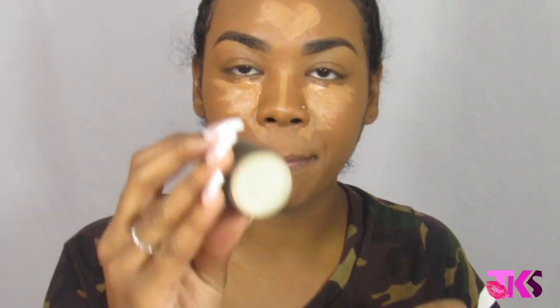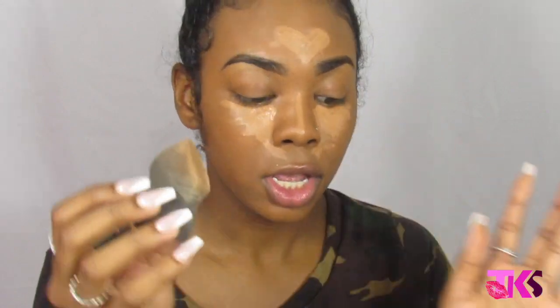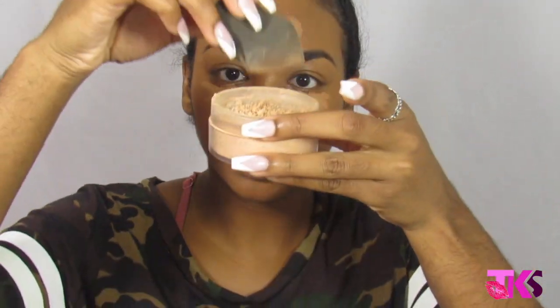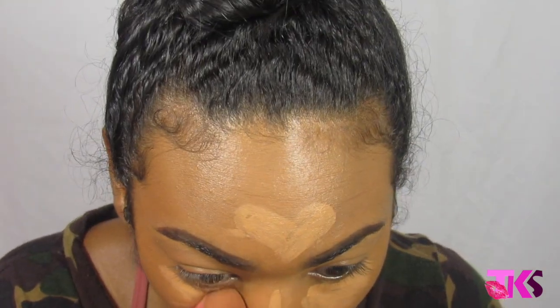Okay, so I get that ready. And I have a black sponge. I use a black sponge with a flat face on it. My pink sponge doesn't have a flat face, but this black one does. It's by e.l.f. So that I can press it down in there and get enough on there. But okay, I'll show you in a second after I blend it out.